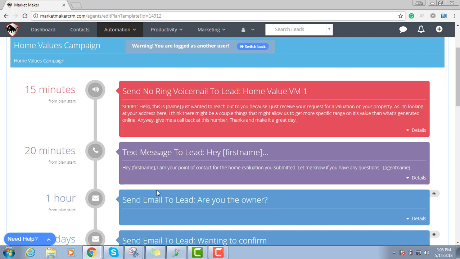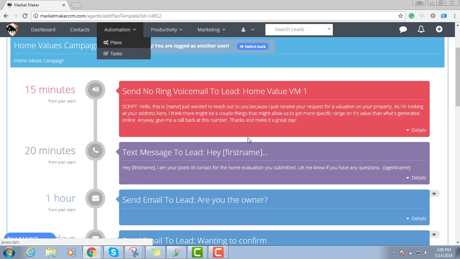The other thing to note about the home values campaign is that once you have marketing dollars on this system and new leads are being generated, anyone who comes in is a 6-star lead, meaning they provide every piece of information that we ask for. They would actually be put into this campaign automatically, meaning that they would start receiving this information as soon as they come into the system. That's awesome for you. Those 6-star leads are waiting for you to reach out to them. And we start that process for you just in case you're in the middle of doing something.